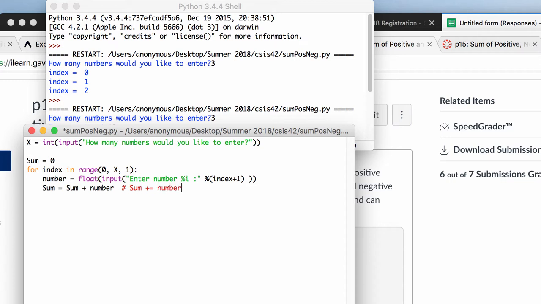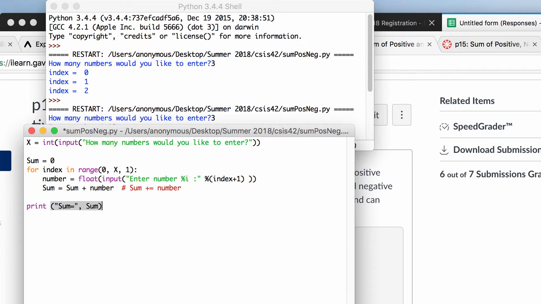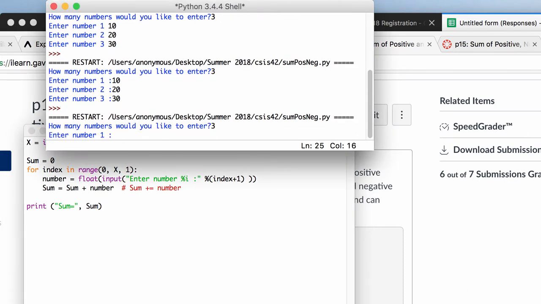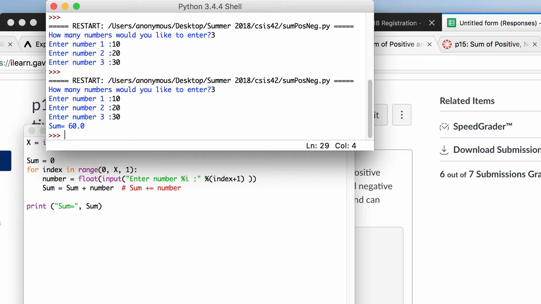Same end result. So now let's have a look at what the value of sum is. Print, when this whole thing is done, sum equals sum, and see if we get it. I want 3 numbers, 10, 20, 30, and yep, that's the sum.